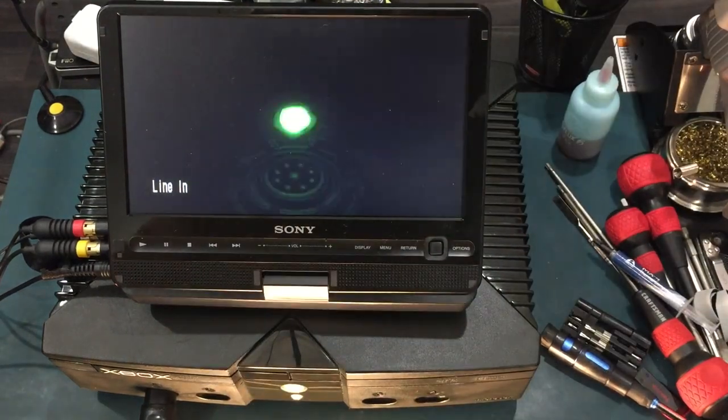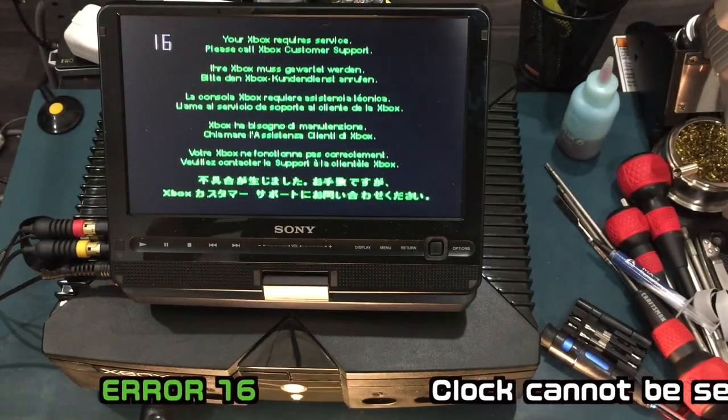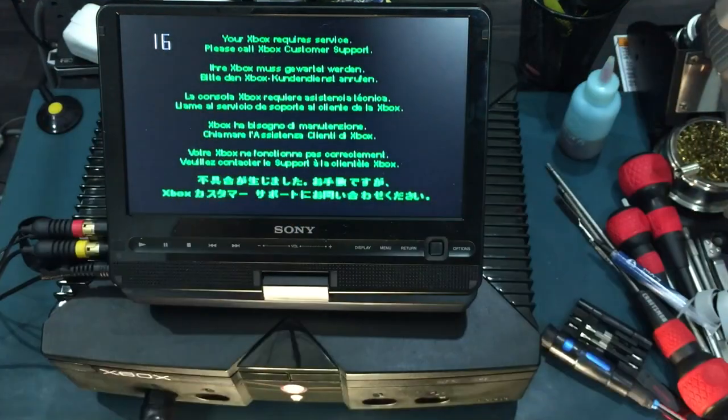is lost. Without the clock settings, the Xbox will try to reference the dash, which you need to set the clock. Unfortunately, this all happens before the Xbox tries to boot from the DVD drive, so you can't use a disk to recover your dash.